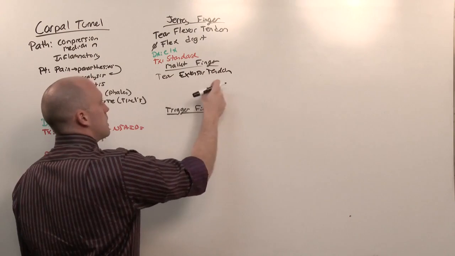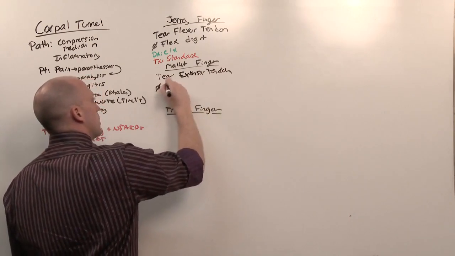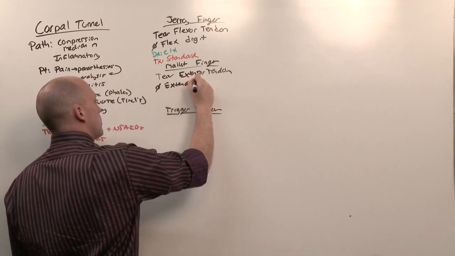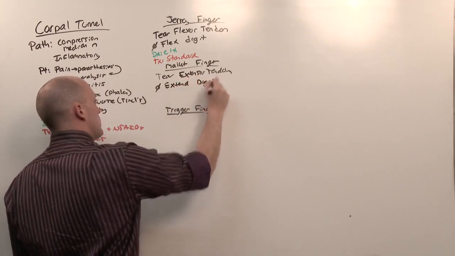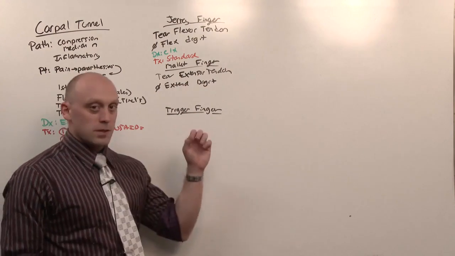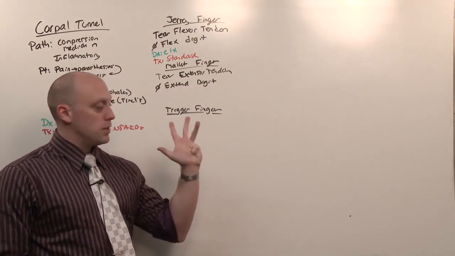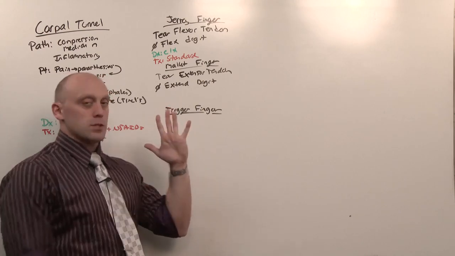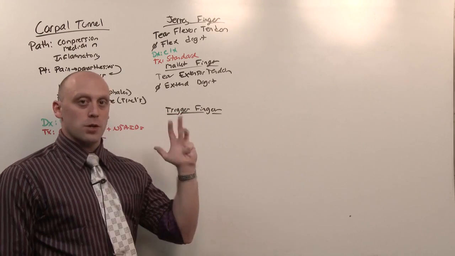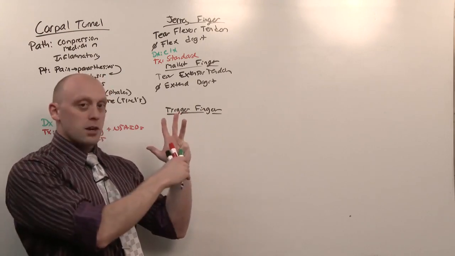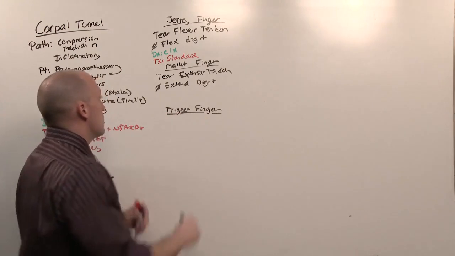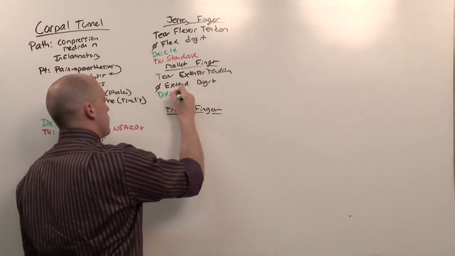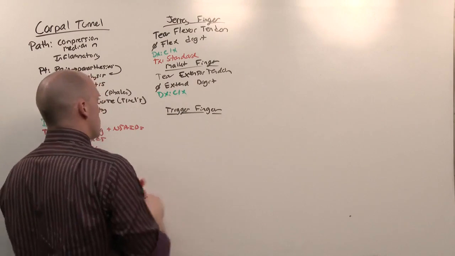Well, if you tear your extensor tendon, what can you not do? You cannot extend the digit. So what happens is the person makes the fist, no problem. As they try to open it, the impacted finger doesn't go, can be moved passively into position, no problem. Make a fist again, try to open it. Finger stays stuck in flexion. The diagnosis is clinical, and the treatment is the standard.